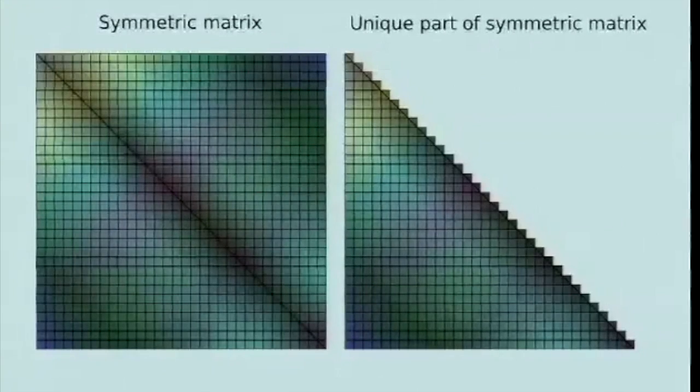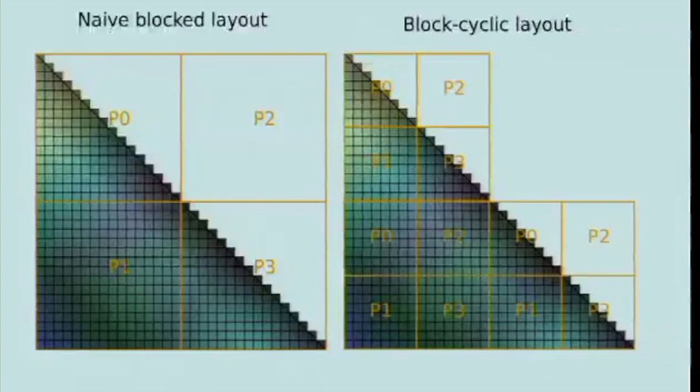Now, to talk a little bit about the cyclic layout and why we use it, as well as to highlight the difficulties in storing a symmetric matrix. So here we have this funky representation of a symmetric matrix, and this is the part that we actually want to store. So only the lower triangular part, that's the unique part of the matrix. And if we just use a very naive block layout of what the matrix originally was, then we see that one processor owns nothing, some of them own a half of a block, and one owns a full block, so we have load imbalance and difficulties with that.